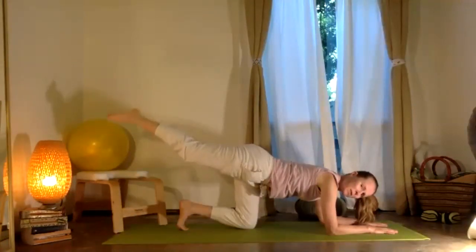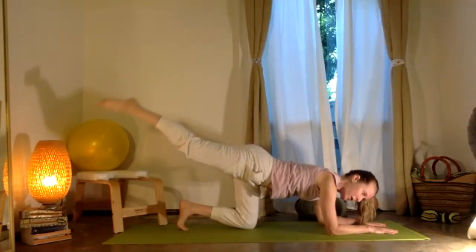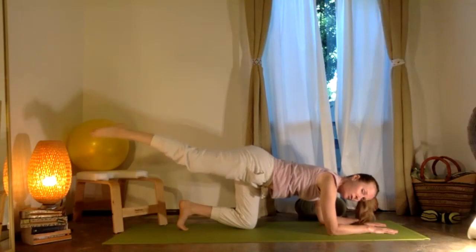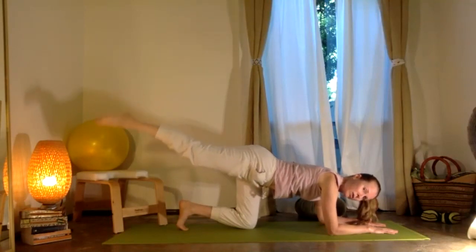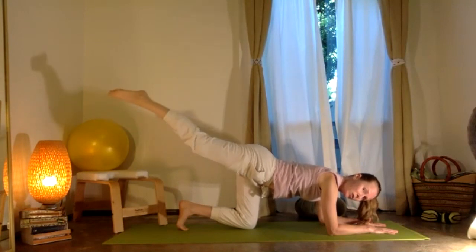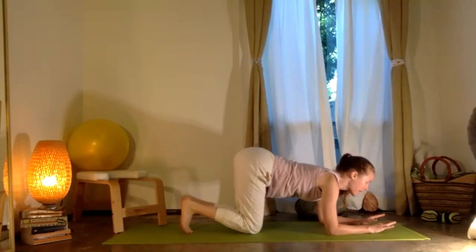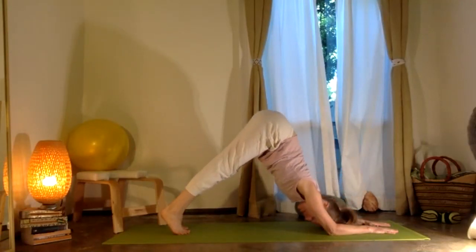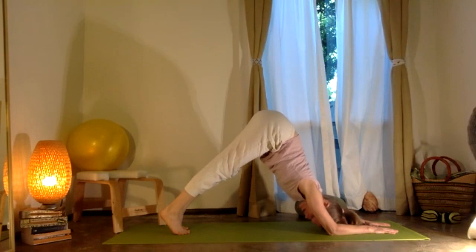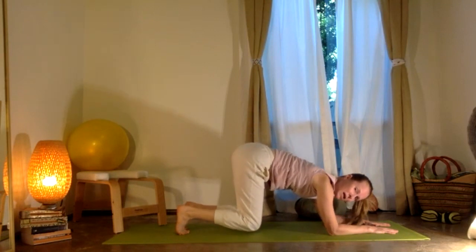You can hold that leg up and make five tiny little circles. Cinco, cuatro, tres, dos, uno. Otra vez, otra dirección. Cinco, cuatro, tres, dos, uno. Good. Lowering the leg. And then once again, two knees arriba. Y girando, girando. And then bajando all the way down.